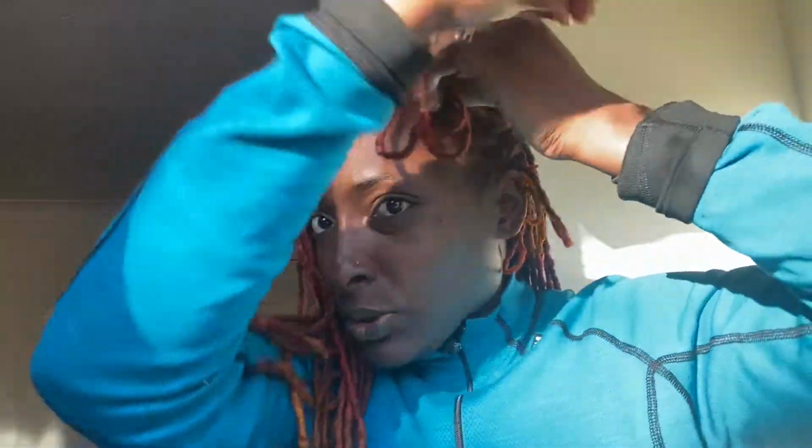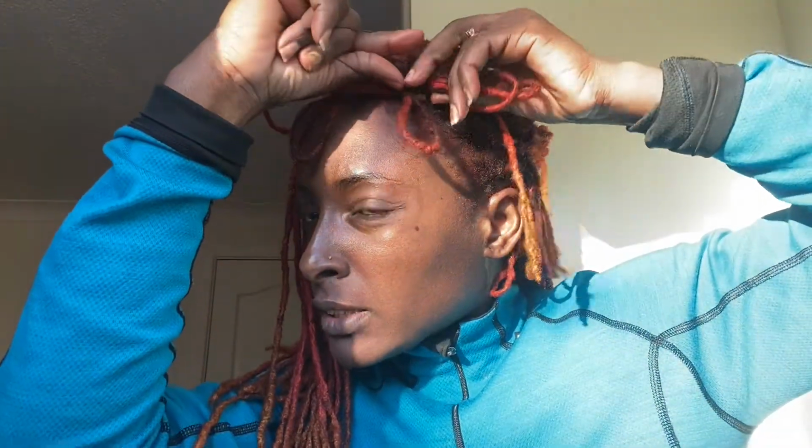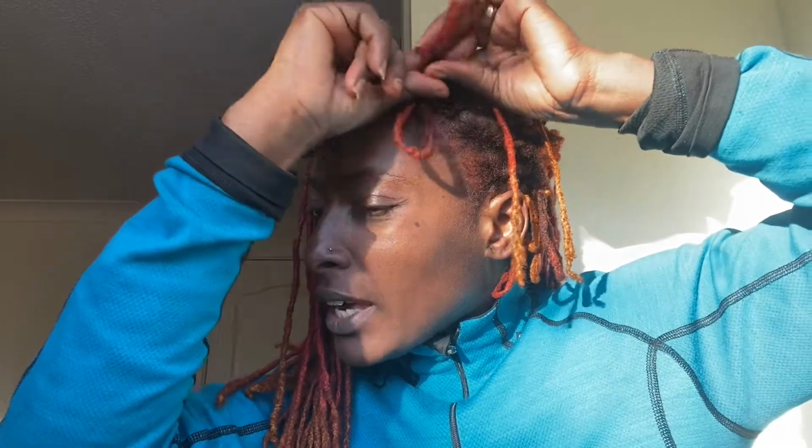So that's my hoop. So just for the fun of it, I'm going to show you how you could do 2 locks at a time to save yourself some time. Because if your hair is as full or your head is as big as mine, you don't want to take ages doing this and doing 1 at a time. So what I'll do is I'll do 2 together. Come up with creative ways. You can even do 3 together if you have sisterlocks and your locks are really tiny, because it would take ages otherwise. If you have very big locks, then by all means go ahead and do 1 at a time, because you finish really fast and it will still look gorgeous.